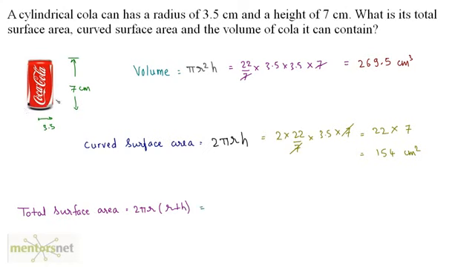Now let us calculate the total surface area. You can calculate the area of the base multiplied by 2 and then add it to the curved surface area. We can also do that, but let's just use the formula. So 2 into 22 by 7 into radius 3.5 into (r, again 3.5, plus h, that's 7). Well, this 3.5 multiplied by 2 gives you 7, so you can cancel both of these with this 7. So this becomes 22 times (3.5 plus 7), and that is 10.5. So if you multiply 10.5 by 22 you will get 231, and that will be in centimeter square. So this is the total surface area. Right, so there you go. This is how you solve problems on cylinders.